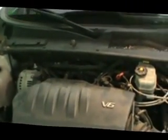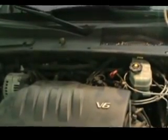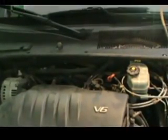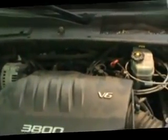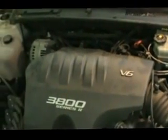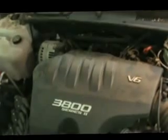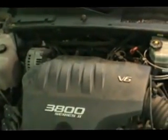When I turn this car off, like I was saying earlier, I smell absolutely nothing, just like on my other car. I don't smell any oil burning, no transmission fluid. The main thing you really don't want to smell is antifreeze. You start smelling that, and then you got to track down a leak, which usually is either your radiator or your hoses. Pretty easy stuff. So anyway, that's your cold start on your Buick LeSabre. Pretty basic stuff.